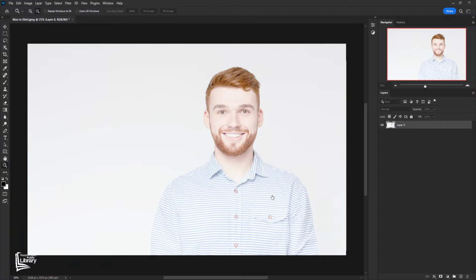Anytime you want to save a photo, you're going to go to File, Export, Export As, and let's just do a JPEG. So the format is JPEG. I'm going to export this to my downloads.